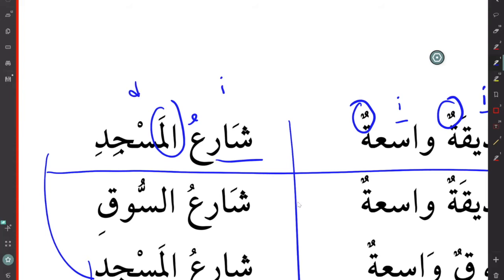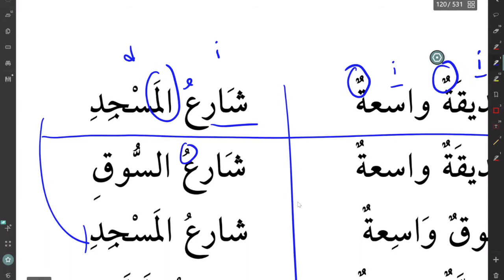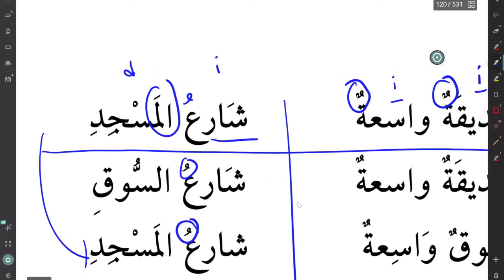Okay, so if the first word looks indefinite and the second one looks definite, then it is a very good indication that it might be your idafa construction. And how do you verify? You verify by looking at whether the first one has tanween or not. It shouldn't have tanween. This one doesn't have tanween. Well, actually they didn't put it, so it looks like in the other sentence they have put a vowel here.